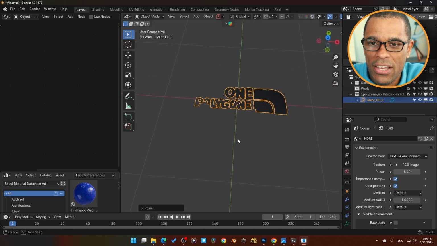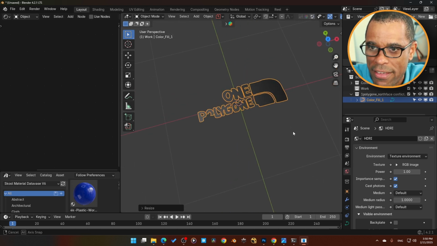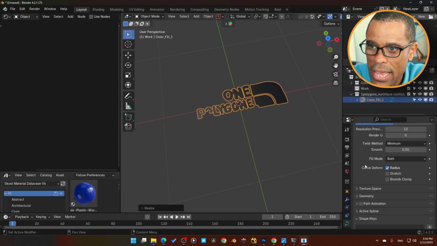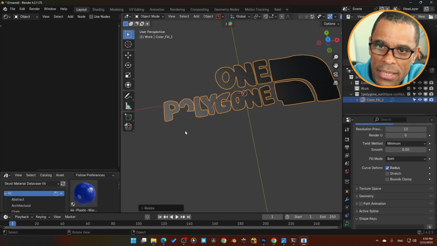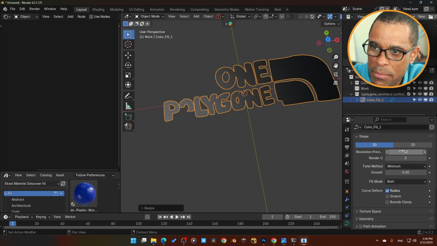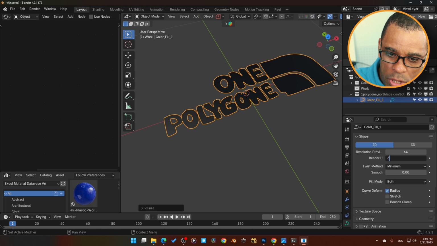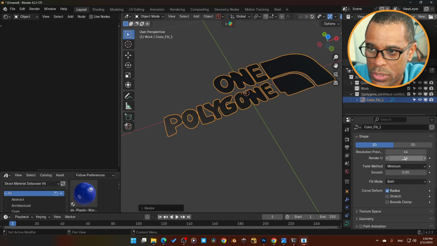So once we scale that up, these are paths, okay? They're basically a path. We click on our little green path down here. And then what I noticed was for me to get my O to finish, I had to come in here and play with the resolution preview. See, if I move that a little bit, boom, now, okay, there, it's full. That's what I want. So that's good. 64, I'll take it. I think I need to put this other one also to 64. That's the render resolution for when it's going to render.